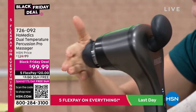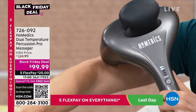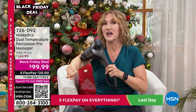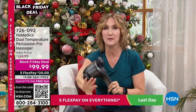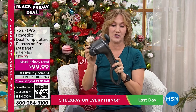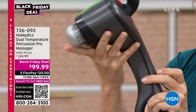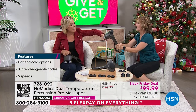It penetrates deep, breaks up scar tissue and lactic acid — that's why you're seeing percussive massage on NFL sidelines, at physical therapy, at doctors' offices, and in running stores. This kind of massage is good for everyone, whether your sporting activity is gardening or picking up the kids. In addition to the massage, it has metal heads underneath the caps where you can use either the cool or heat setting.